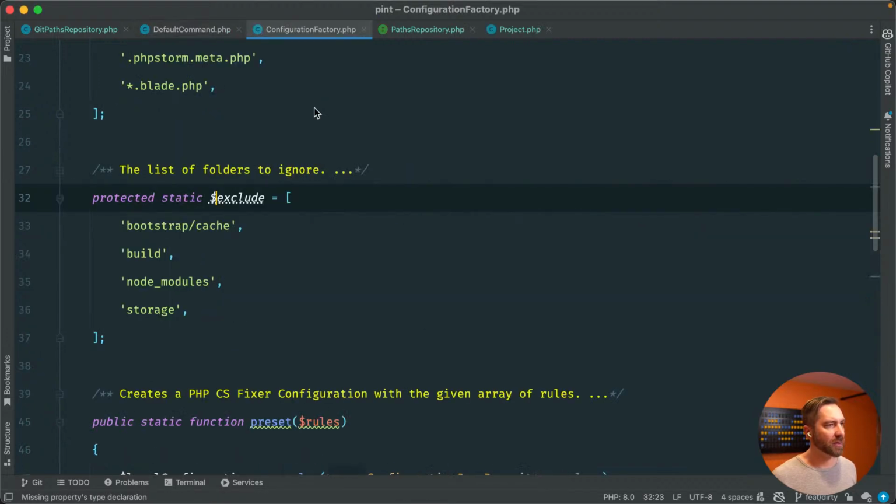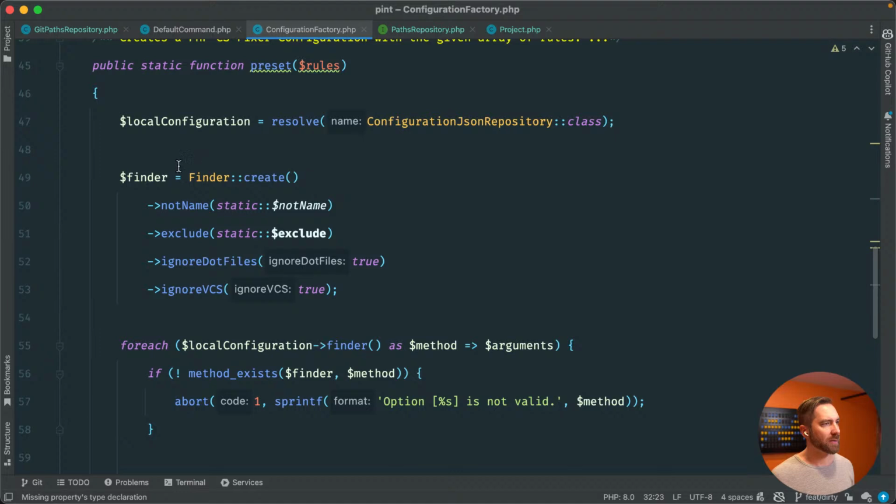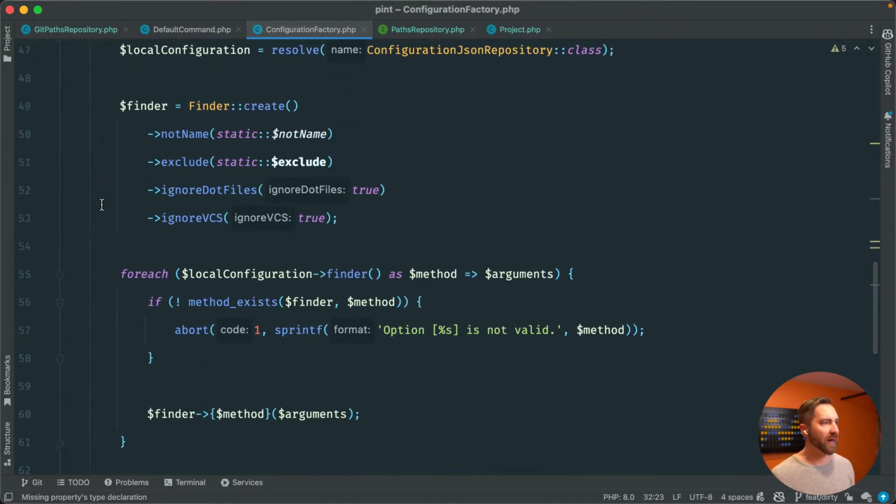Configuration. So we build in a configuration factory, and we do a finder for that preset. See, the finder should still apply underneath exclude.